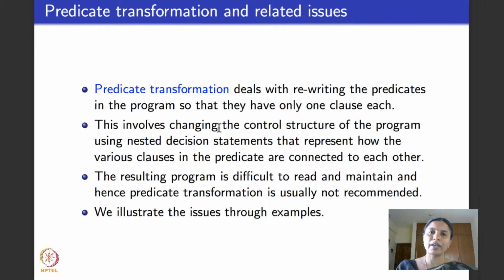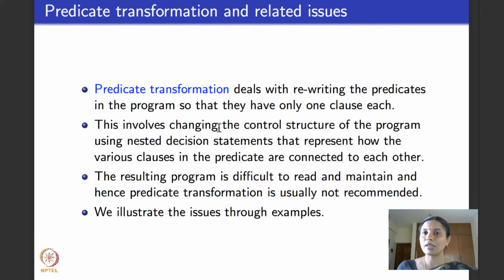Like, for example, if I have "if A and B", which has two clauses A and B, I break it up, I have to put nested if statements. First test for if A. If A is true, then you test for if B. If B is true, then it means both A and B are true. Then you write the then part of the original predicate here. So it obviously means adding more control structure to the program.